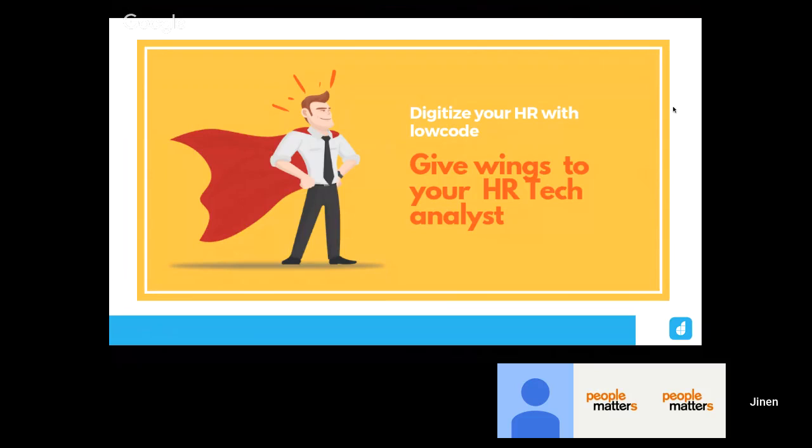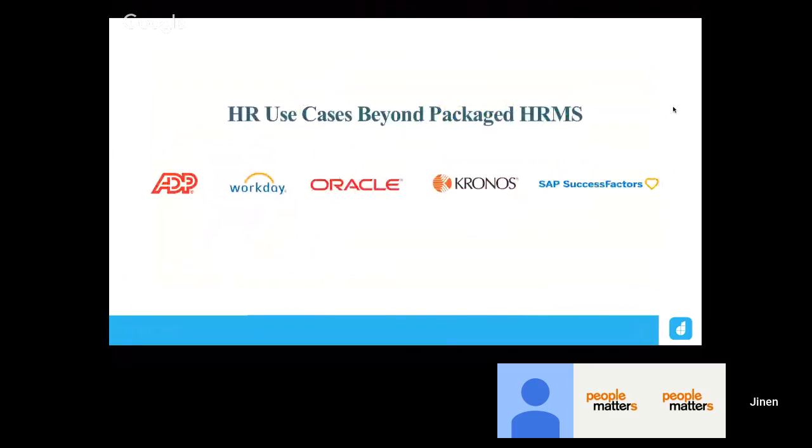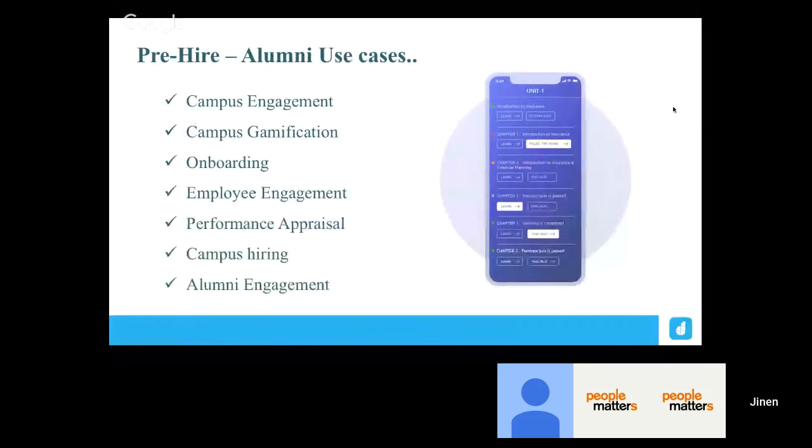Absolutely, well put. So I think the way you went about identifying your use cases, maybe wanting to predict how many people are going to leave your organization depending on past trends, are some of the cases which are really coming up. I believe these are use cases beyond the package HRMS that the larger HR fraternity might have implemented at their end, right? So in line with that, we would want to touch upon the possible use cases that have been asked for, and we'll also try to arrive at some mechanics by which you can identify the use cases that would be relevant in the context of your business.